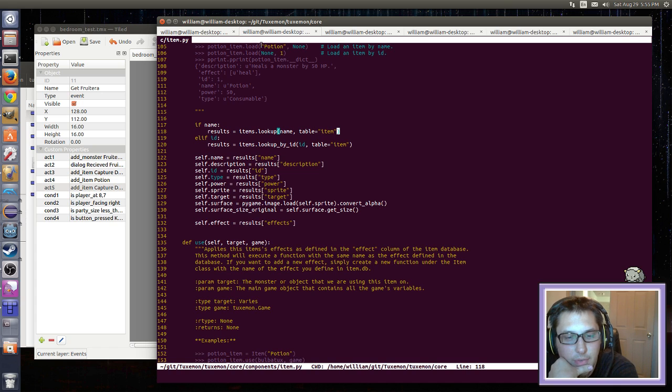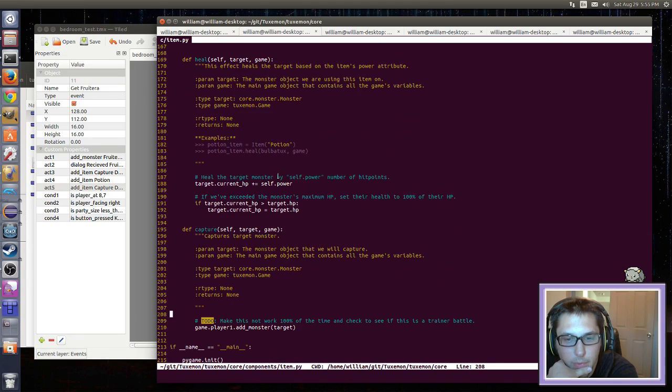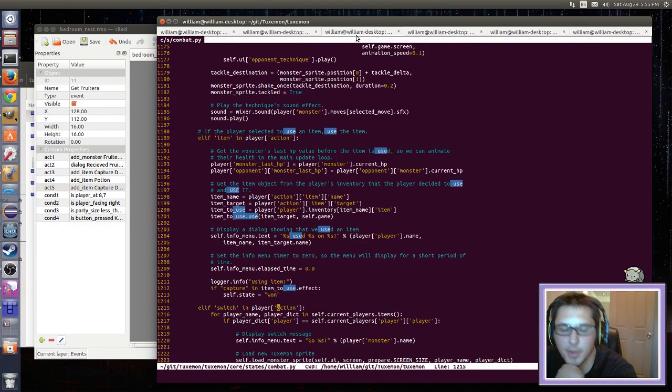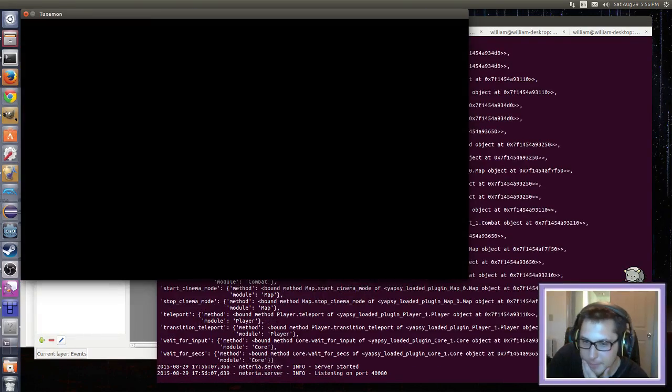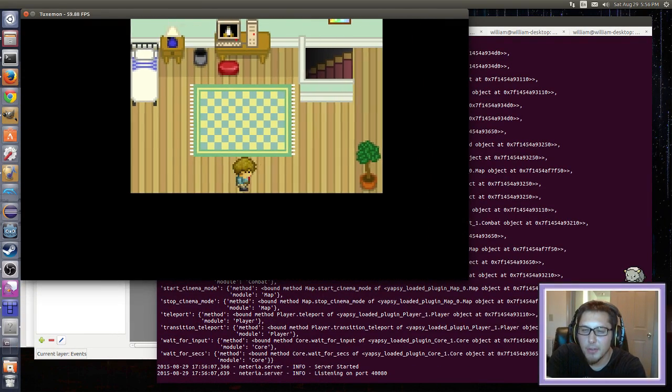So we get our capture device. So there's a couple things we can work on. So this is all part of the monster capturing system. So we could maybe play some animation, but I don't really have any actual capturing graphics that I can put in right now. Let me just look at this again real quick. Let me see what I have to do right now.